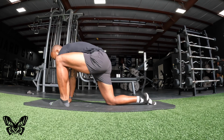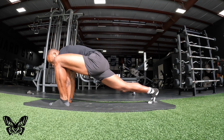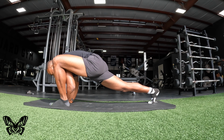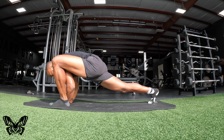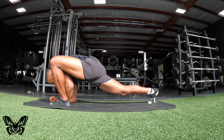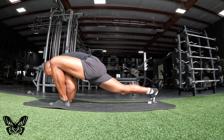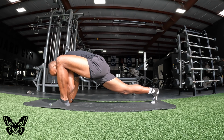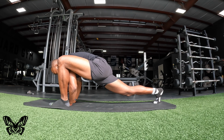All right, we started up. Hands flat on the inside, back leg straight, dropping the knee forward, and also try and get the chest down to the ground. If you can get down here, this side is a little bit easier for me. If you can get down there, get down there. I'm gonna stay up here for a little bit because that is where I feel comfortable.